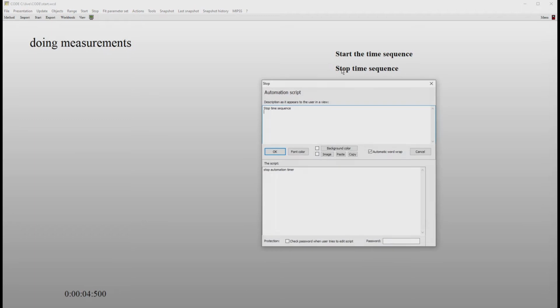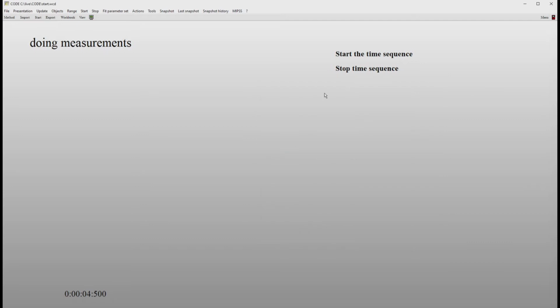Unfortunately, if we press stop, the text doesn't change. So what we have to do is give it a new text, set label, activity. Let's use the text idle. That means nothing is happening right now. So when we start the timer, timer runs. If we stop, it says idle. That's fine. That's already a nice time sequence.